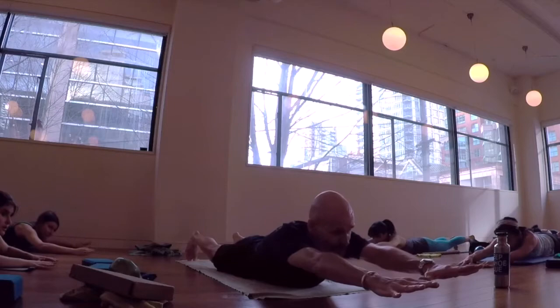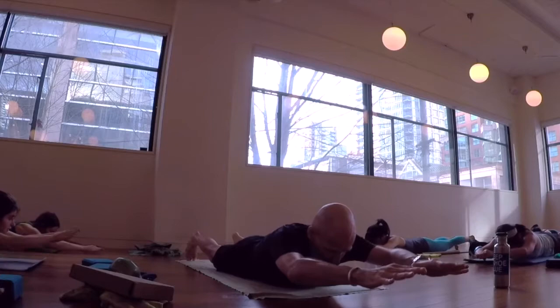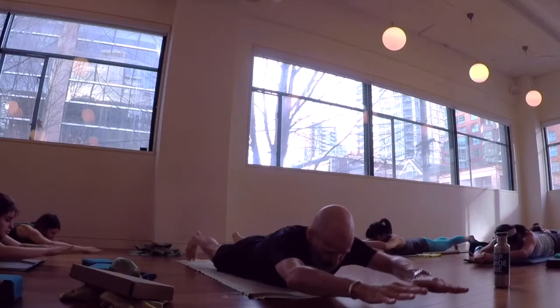Have your hands go to the top of the head. Get your arms as straight as you can. Thumbs touch. Pulse them up and down from the shoulder for 1 through 12, and back down 12 to 1. Hands come underneath the head. Shake it out from side to side, letting any tension go straight down the mat.